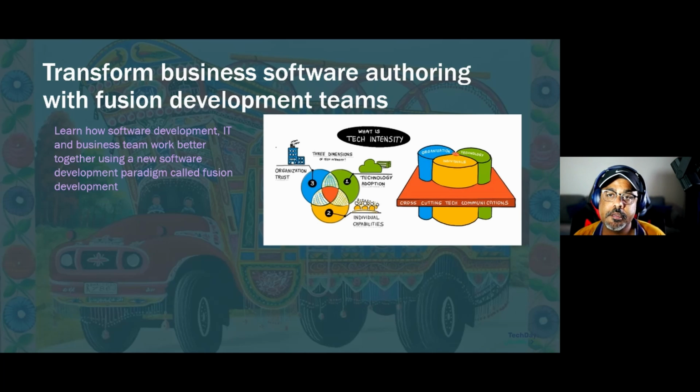Someone working in a finance department may have some time to spend on the application, and there's the capability, how you understand the tool itself and what it can do. If we combine these three together, the whole idea of business fusion development teams comes up, and it allows everyone to work in their capacity and build the application together.